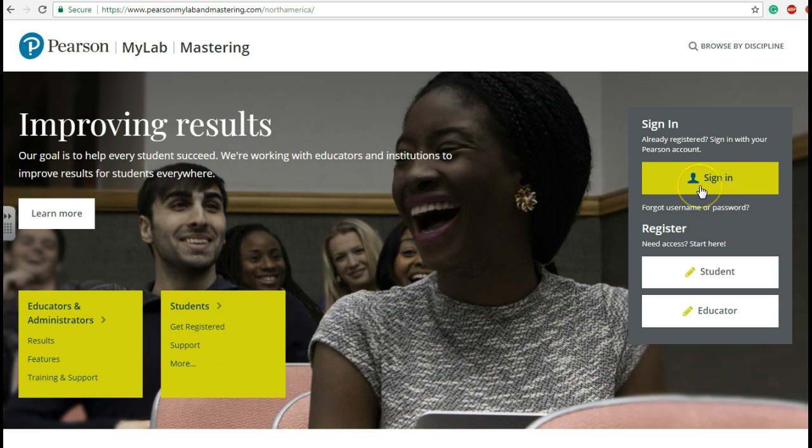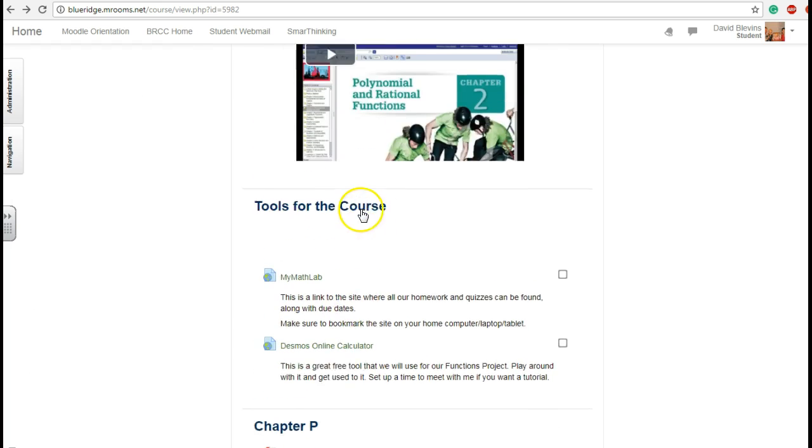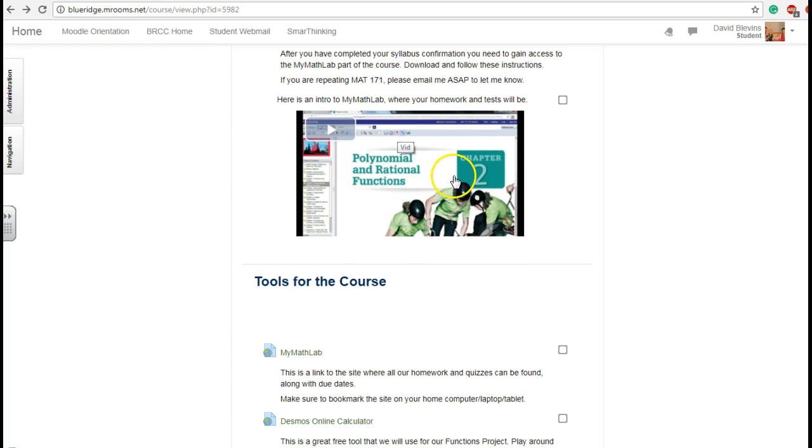Once you have registered and done all the process to get started, just click sign in, and you can just do that every time. You don't have to go through the registration process. Okay, you'll click on this that first time when you're following those instructions, but after you've done that, you'll just click sign in, and you'll go in and you'll work on your assignments. So watch that video to see what to expect from MyMathLab.